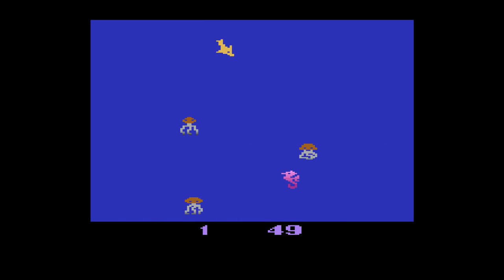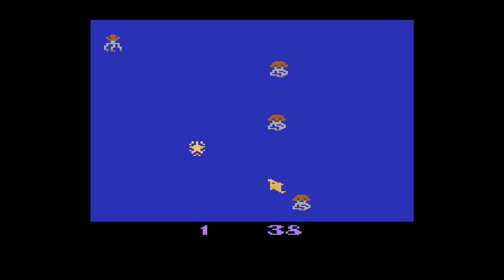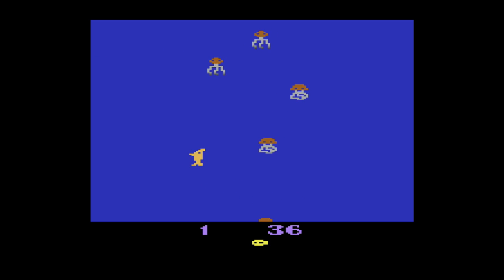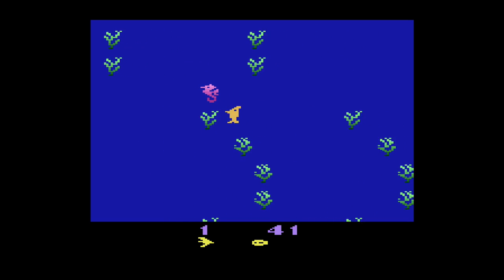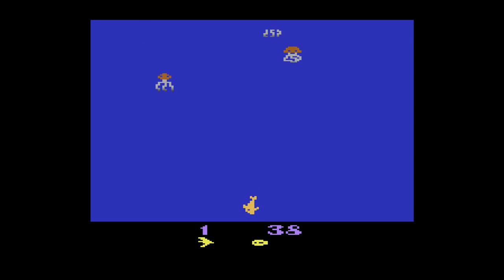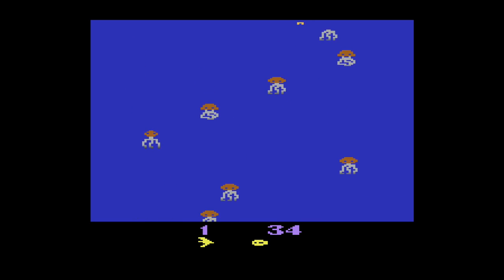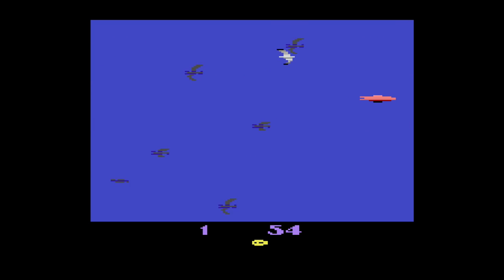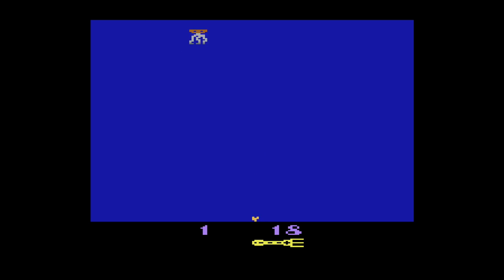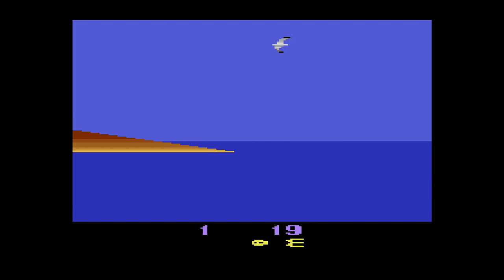Fathom's a fun game where you can play as a dolphin and a bird. You're trying to reconstruct Triton's staff to free the mermaid. You have enemies in your way but there are things to collect, like seahorses when you're a dolphin. When you collect the seahorses you unlock a piece of the staff, which might unlock the ability to become the bird — and you'll need to do both to beat the game. When you get the chance to be the bird, swim all the way up and start flying around. Up in the sky there are more enemies, but collect the blimps and same thing — you can become the dolphin again or get a piece of the staff. Unlock all three pieces and you can free the mermaid. And that's Fathom. It's unfathomable — yeah, you knew that pun was coming.